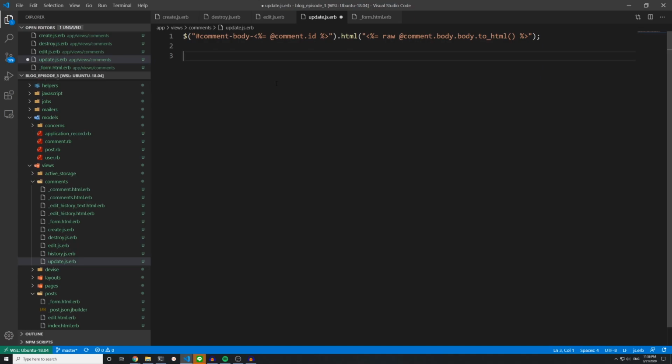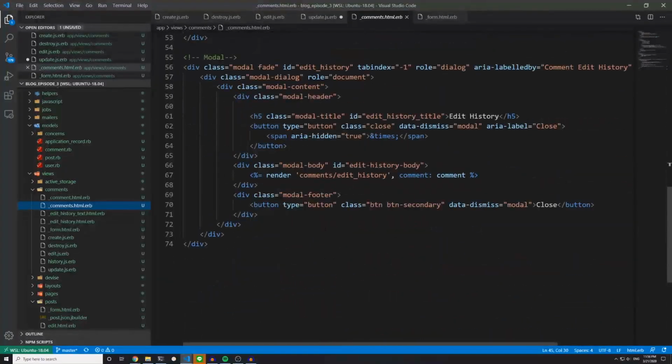But the next thing we do is, again, this is new-ish to Rails 6, and it's definitely new to me, so that's why I'm a little bit off, because it is a lot to try and learn within the span of about a week. For this, we say grab the div with an ID equal to edit-history-body. And if you'll remember, this is where all of those IDs that we were creating inside of, I think, the comments.html.